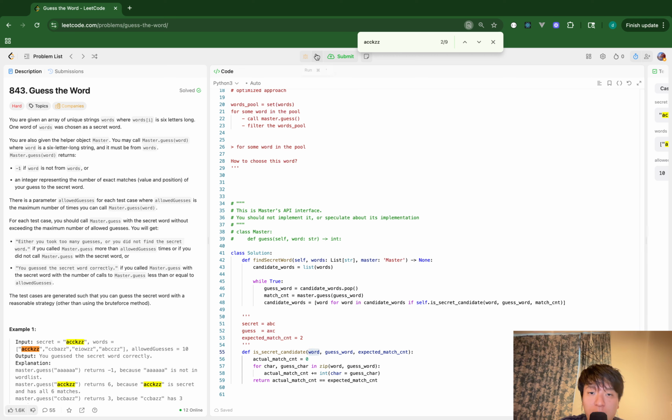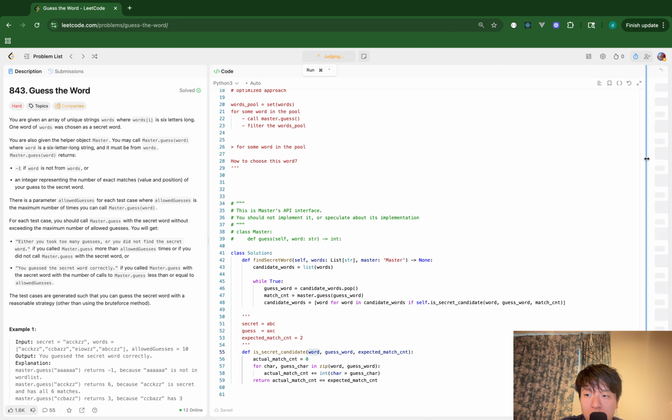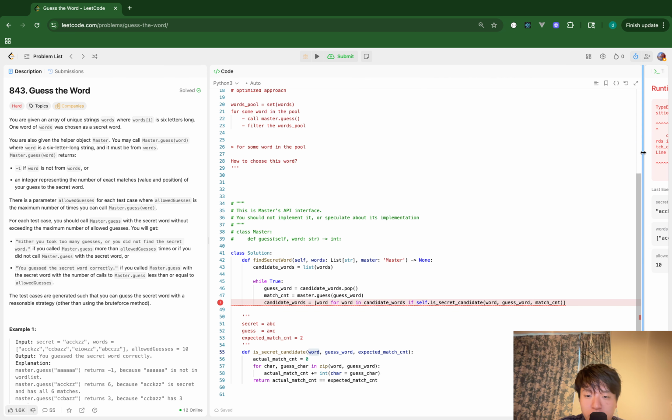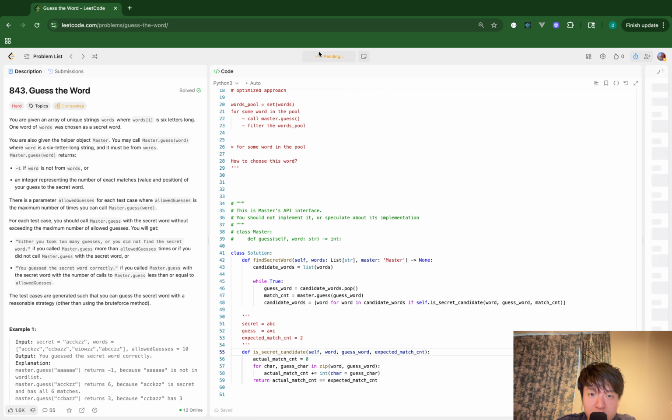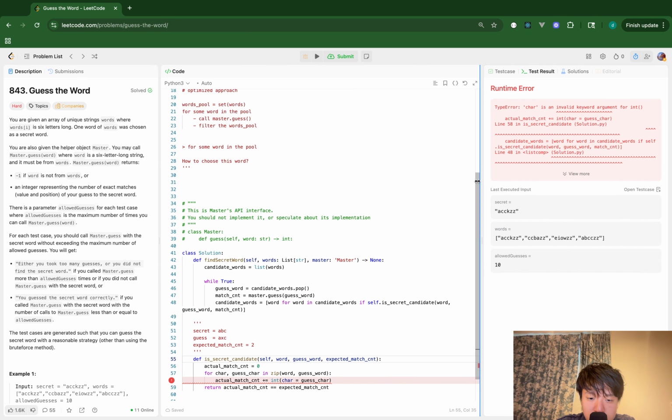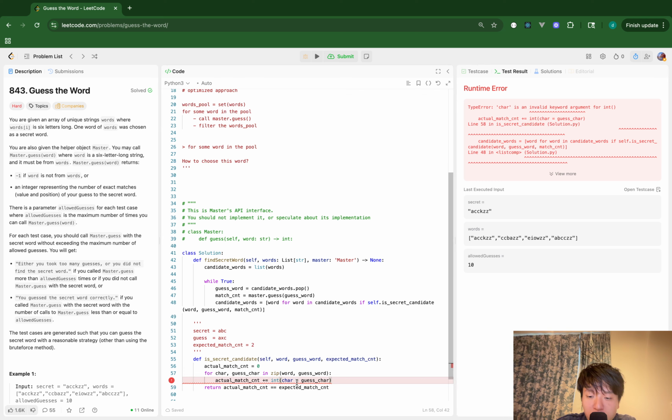Okay, now let me execute my code. Okay, I have to put self here. And this should be equal equal.